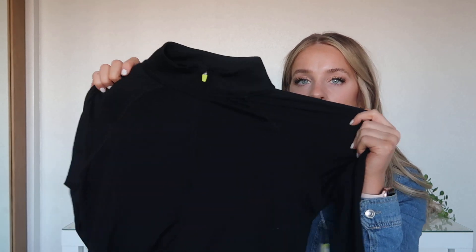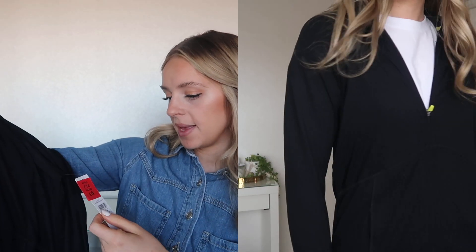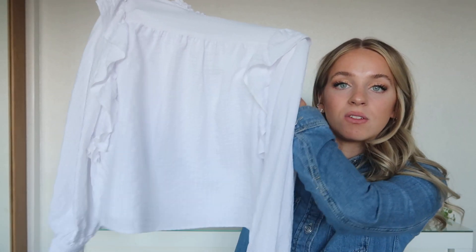The next few things I picked up in Asda — they had a sale just before Christmas when my mum and I went shopping. First is a black exercise stretchy zip-up hoodie, very similar to the Nike ones everyone wears running. That was £14 down to £4 in a small, about an 8-10 — I'm excited to hopefully start running again. I also got this white shirt, £16 reduced to £5 in a size 12. I think it would look really lovely in the summer with some blue denim shorts and sandals.